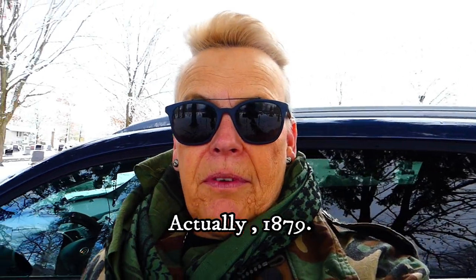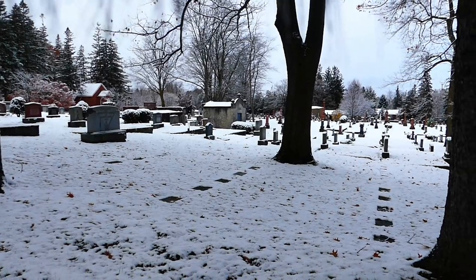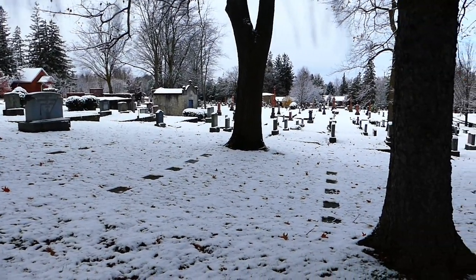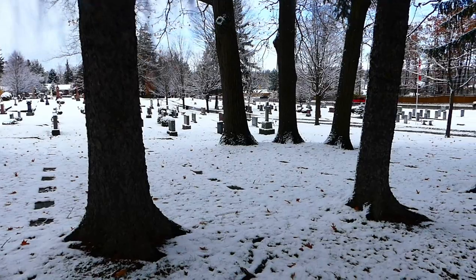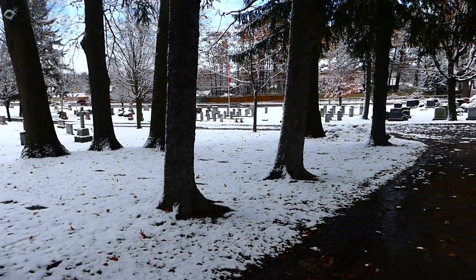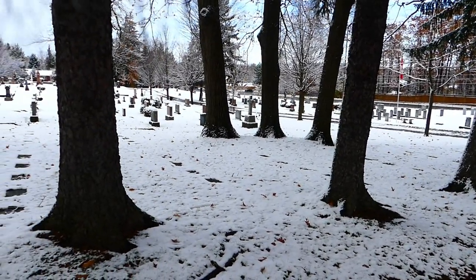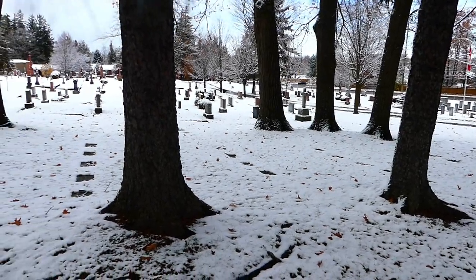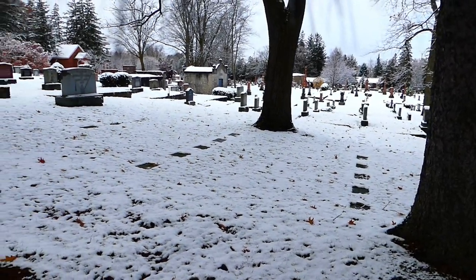It's still the cemetery that is in use today, so we'll be very respectful of that. There are some really nice old tombstones here and one or two mausoleums. I can see there's a memorial chapel. Just swinging around so you can take a look. We've got a bit of a dusting — not much, just enough to make it special. Down there by the Canadian flag you can see the veteran section. It's a really beautiful veteran section, and we're coming up to November the 11th, so I'd like to take some photographs of that as well.